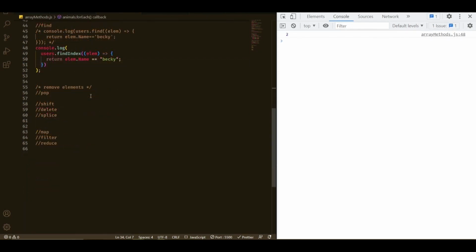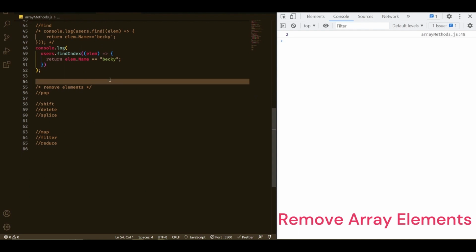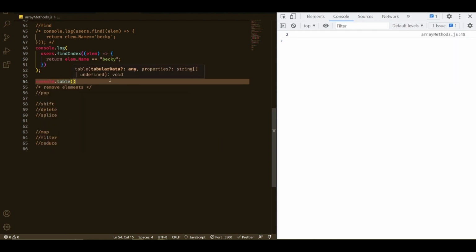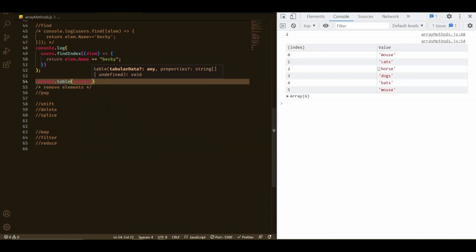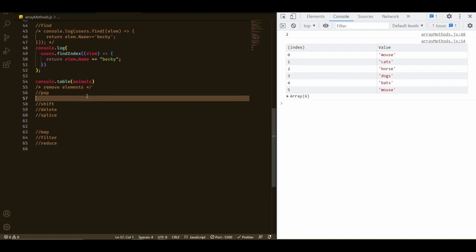So now let's go ahead and remove some elements from the array. So we have our animals array. Firstly, let's go ahead and print that array. A convenient way to view the array elements is to use the console.table method, and we pass in the animals. So we see that the array is displayed here. First is the pop method.